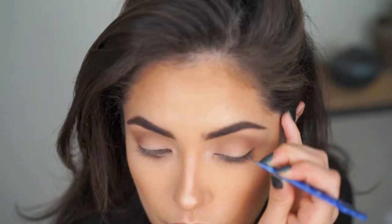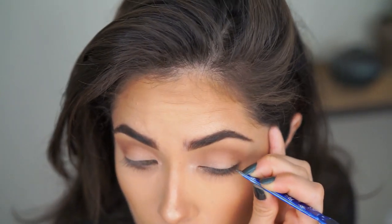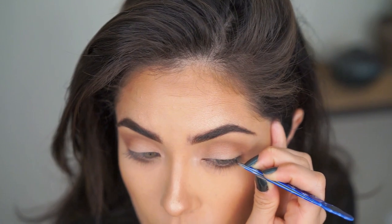But instead, I'm going to be doing a full length tutorial using some of this footage so that you guys can really grasp the idea of how to apply them and really take my time explaining it versus running through it really quick, because I know individual lashes can be really complicated.